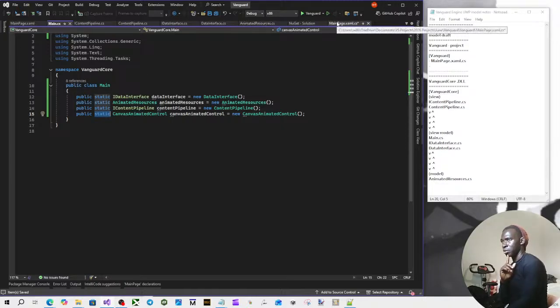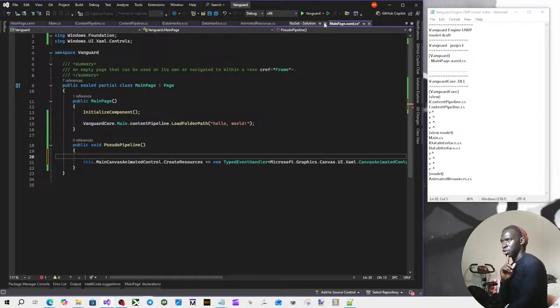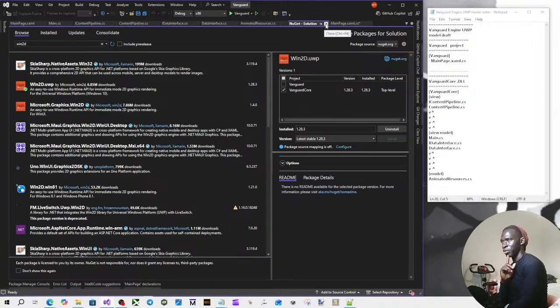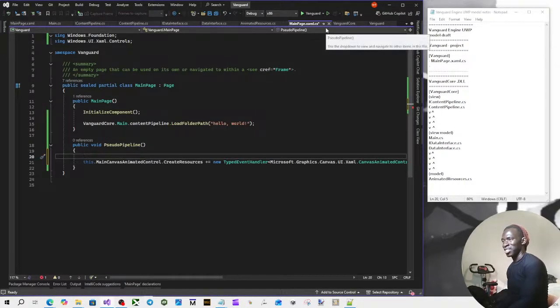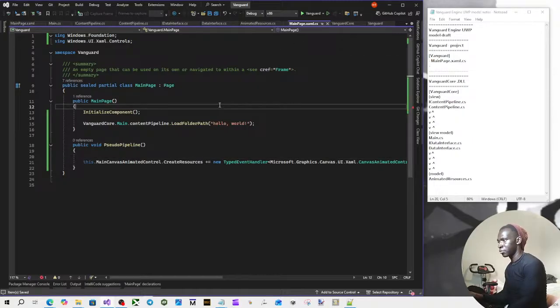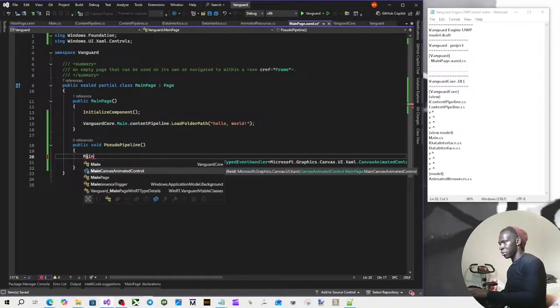So if I go back to where is it? Let me close NuGet. It's just there. I regret doing that because I just paused the whole Visual Studio. The way I crashed Visual Studio yesterday, I pressed something and VS just exploded on me, so I was scared of that again. Anyway, let's see if I got this. So again, I'm just dumping functionalities in my pseudo pipeline just to test things out, right? And I'll obviously modularize things properly later.